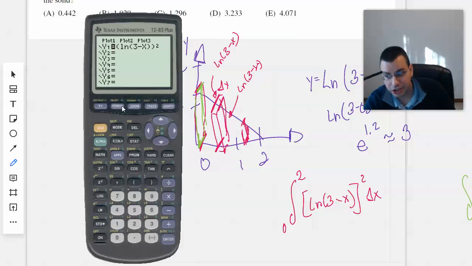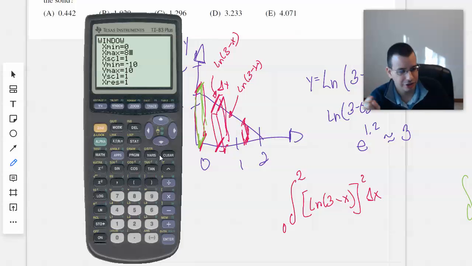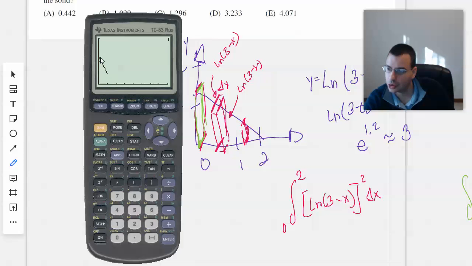And then the window we're going to want will be 0 to, I'm going to say 8, just because I don't want it to be too close, because then when I start tracing the graph, I'd have to go all the way across the window. But we know we're only going to have to go from 0 to 2. And then the y value is only going to be like 0 to 1 something. So we'll graph. This is the only part we're concerned about right there.